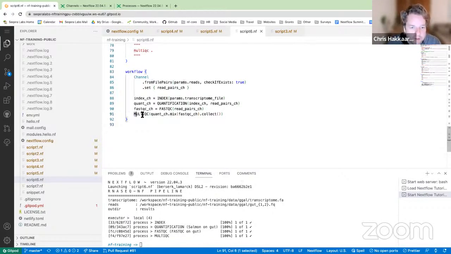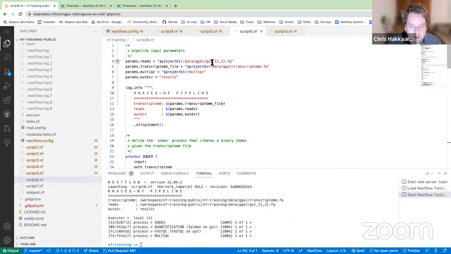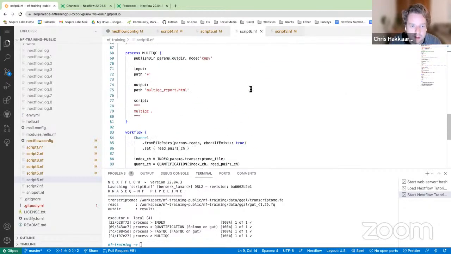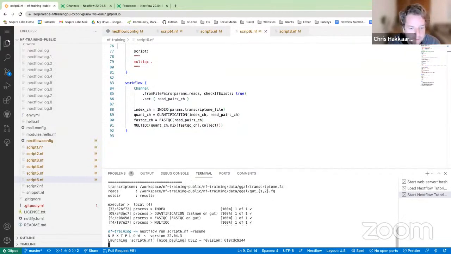So here, multi-QC quant channel.mix, we've got it for one sample because it's only got the one sample available. But when we change this back to the glob, we can see we have the multiple samples included. I'm just going to add resume here to keep things nice and quick.